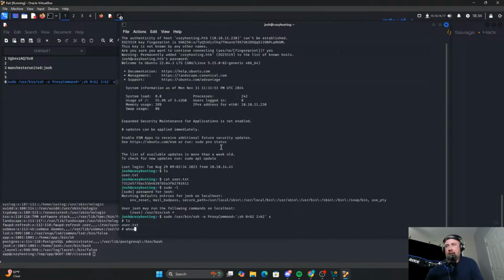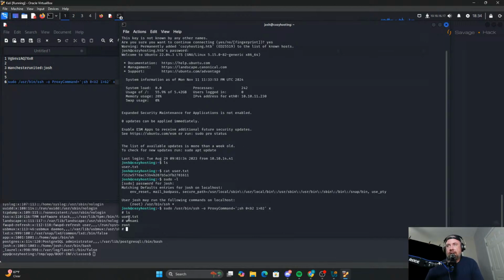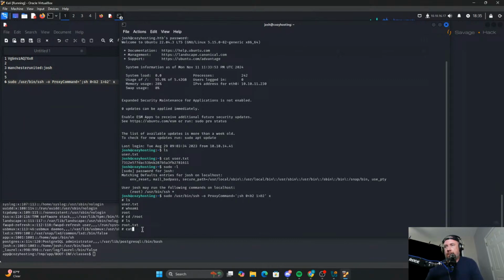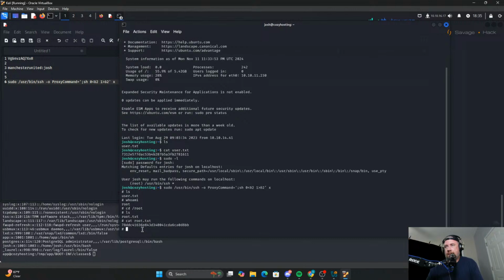So who am I? And you can see that I am root from that pound sign there, hashtag, whatever you want to call it. But I just wanted to pull up whoami anyway, to see that we actually rooted it. So I will go to the root directory and we will cat root.txt. Okay, that part was extremely easy.